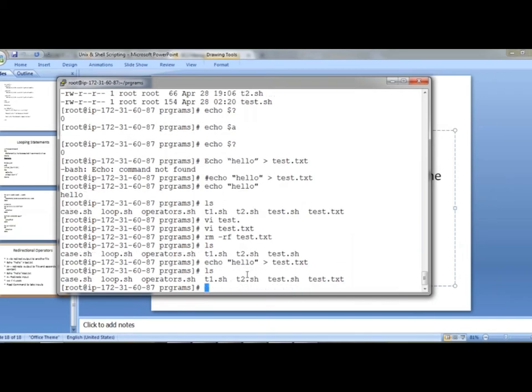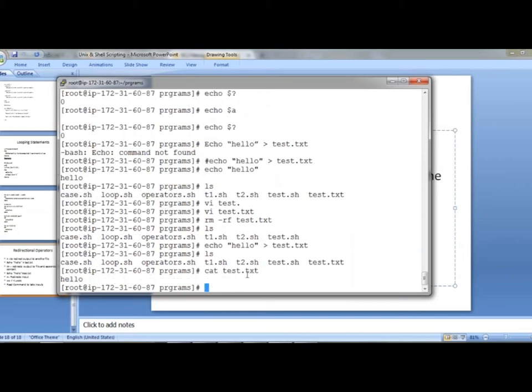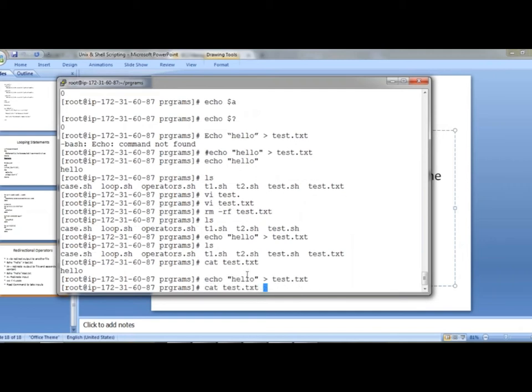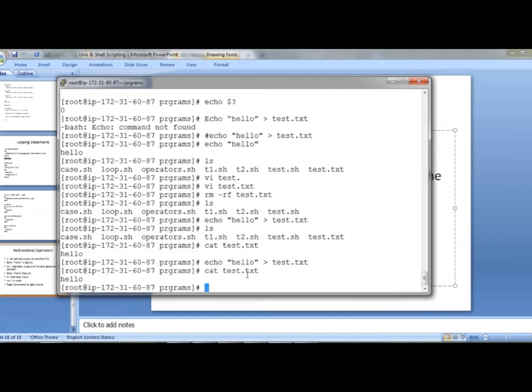You have test.txt. Concatenate the value of test.txt onto string. That is the cat command. It has hello. What is it doing?